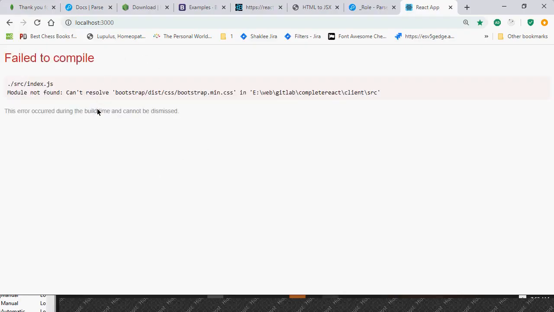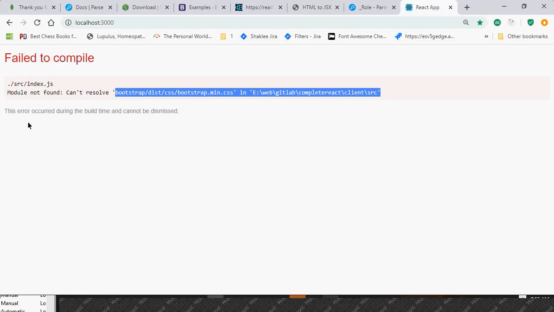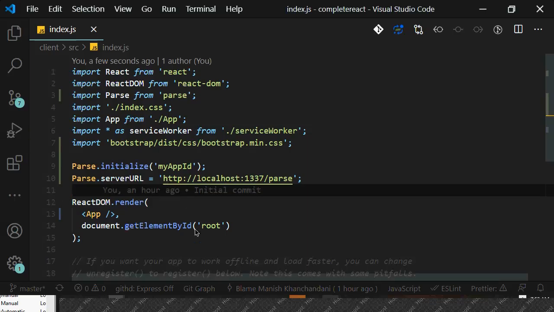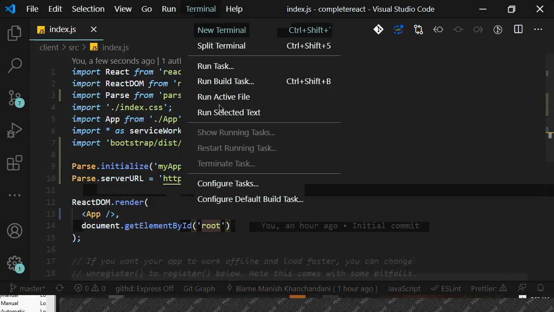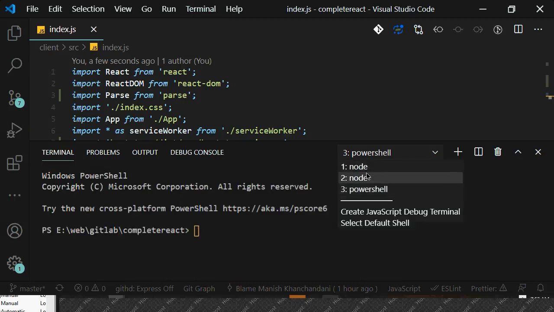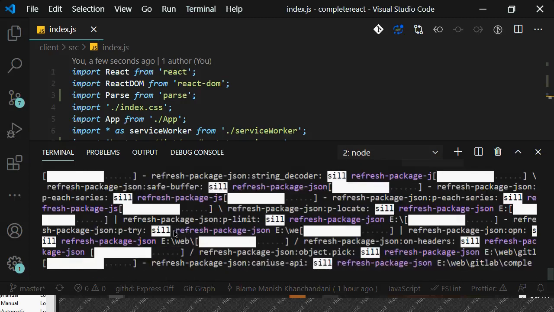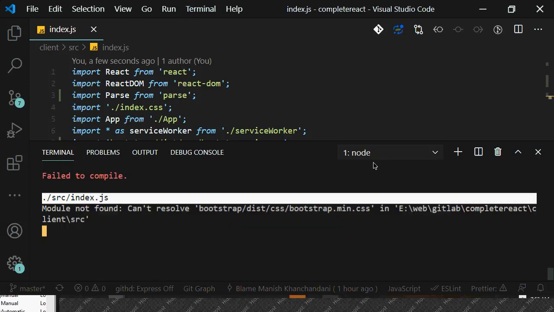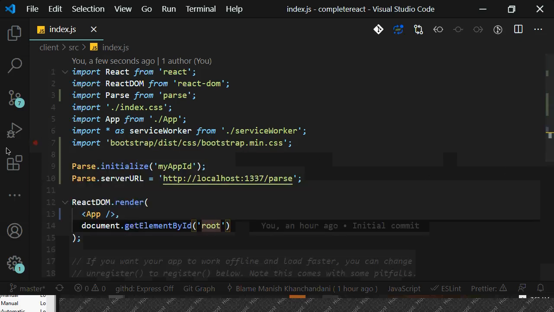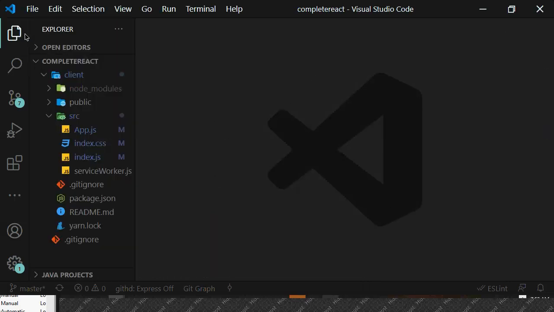This is done. Let's check my application. It's saying Bootstrap is not working fine. Let's check why it's not working. So this is my second one, which is installing. Still the Bootstrap is getting installed, so I'm getting that error. Until it gets installed, we will do more setup now. So the index.js is done.